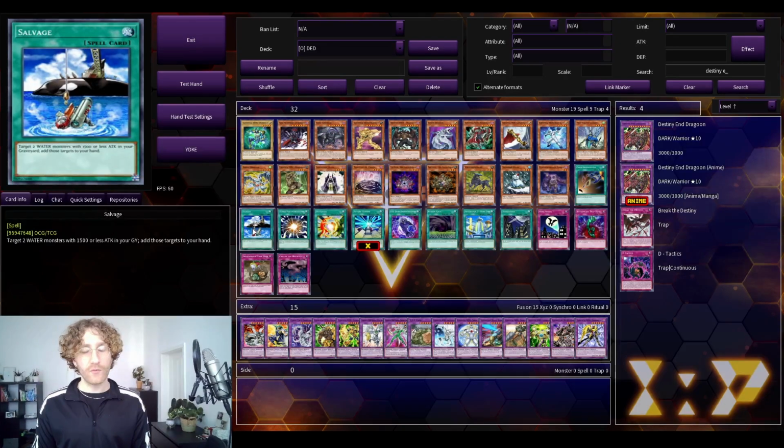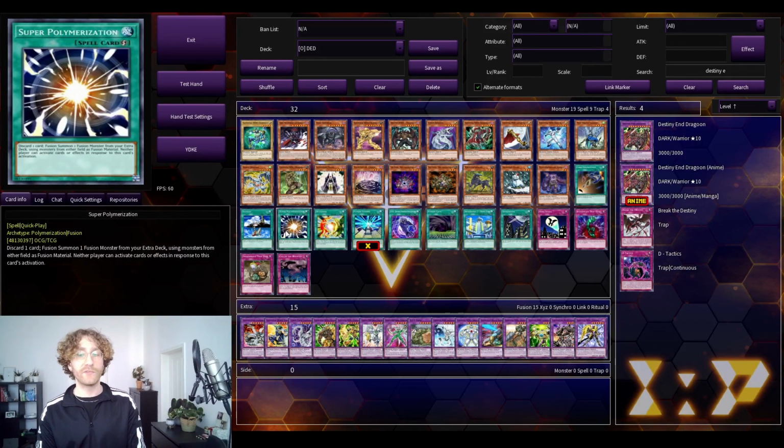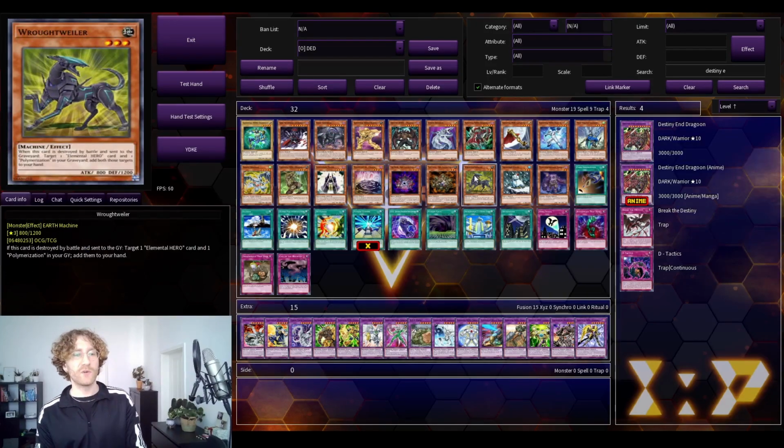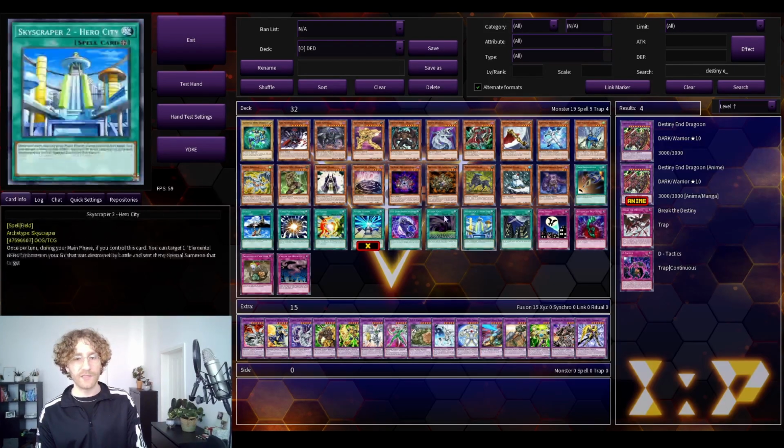Salvage is another way. When you go for the Diva route, it gets you back your King of the Swamp, but then again, once you run out of Polymerizations in your main deck, King of the Swamp gets a lot worse. So definitely we have Fusion Recovery. This one has to get run over to get Polymerization back, and kind of dead in your opening hand. Another water. So these are some options.